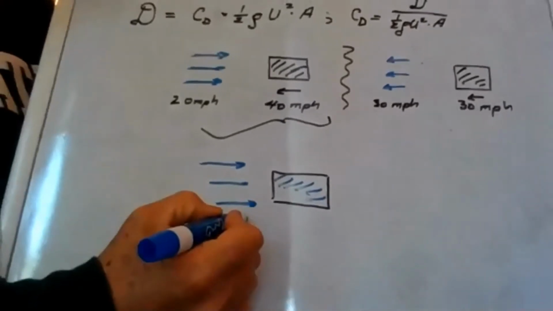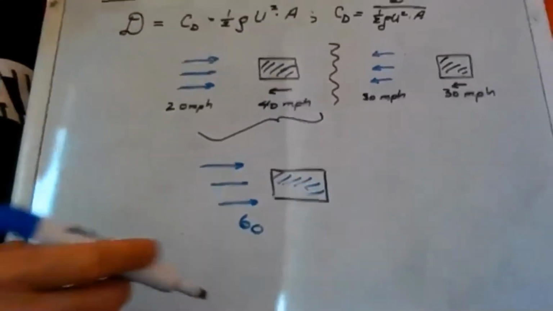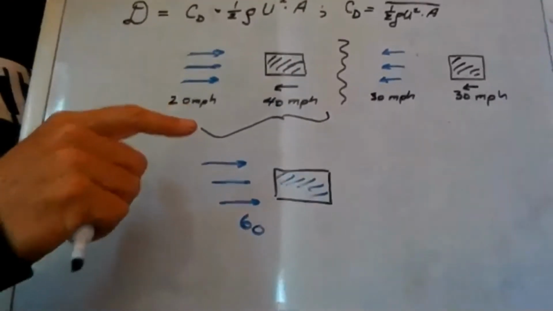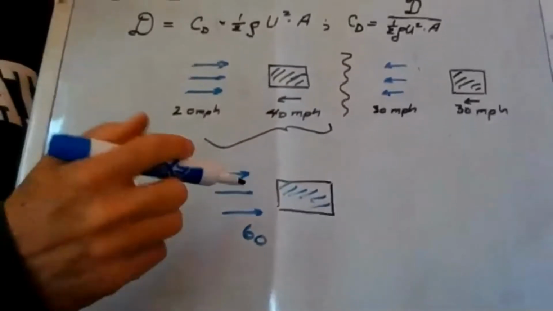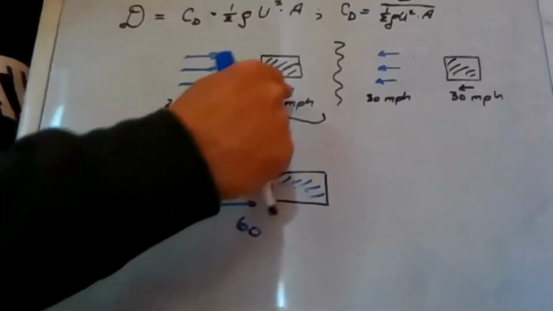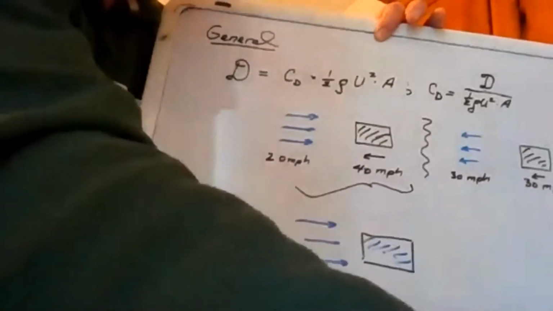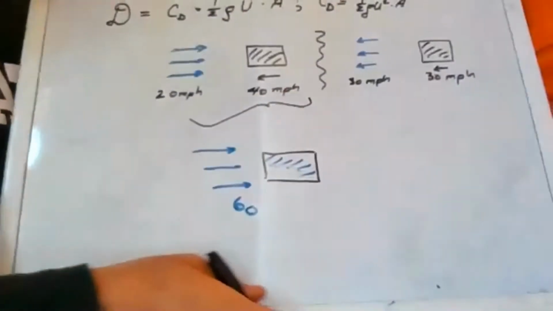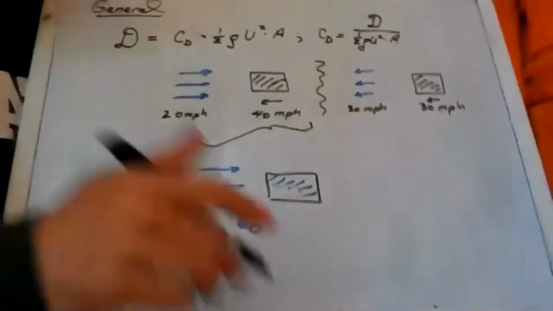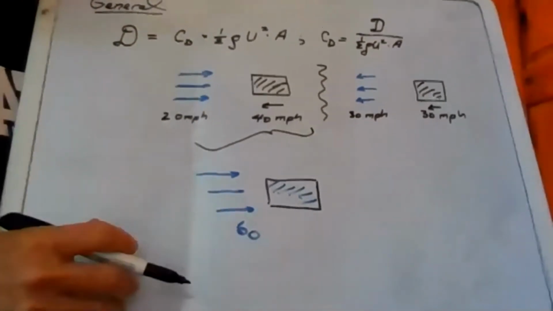So they're going to redraw it that way. Mentally, I believe that some of you are going to say, well, look, this is equivalent to the air being stationary, and this trying to cut through the wind at 60 miles per hour. All those essentially are equivalent. You're going to get the equivalent drag in all three cases.